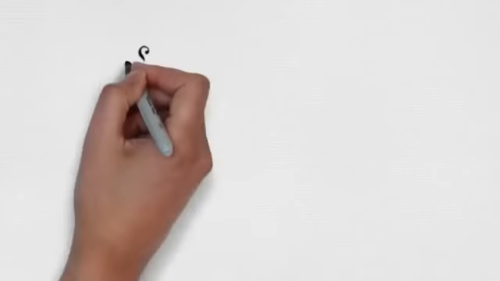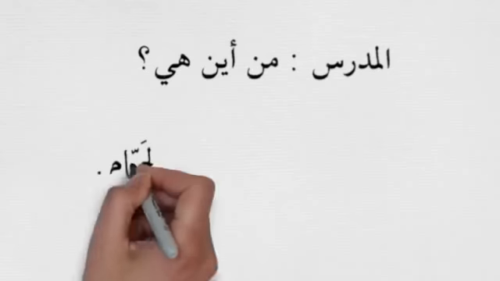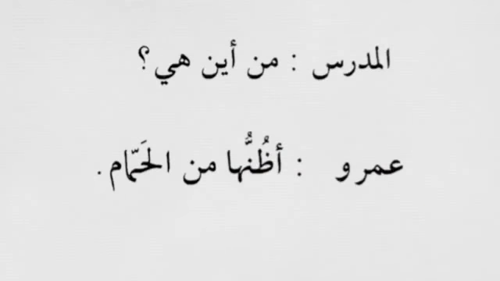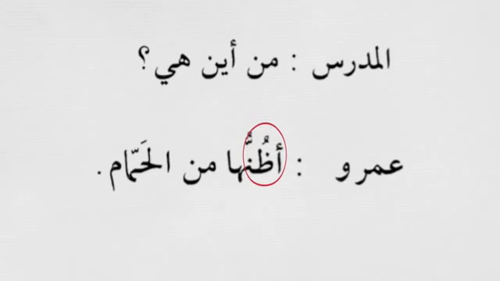It's connected to raihatan. Al-Mudhi says min ayna hiya. So where is it coming from? Min ayna hiya. Tulab says, one of the students says azunnuha. So azunnu, again, is from zanna yazunnu. So it's muda'af, so it's zanana originally. So it's idgham for zanna and azunnu. So azunnu, I think, ha is minal hammami. So I think it is from hammam.